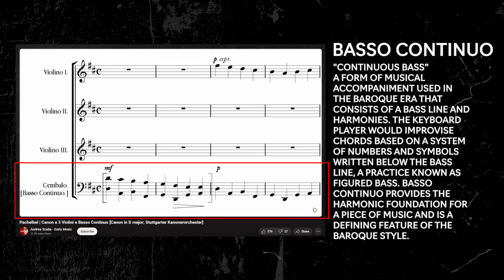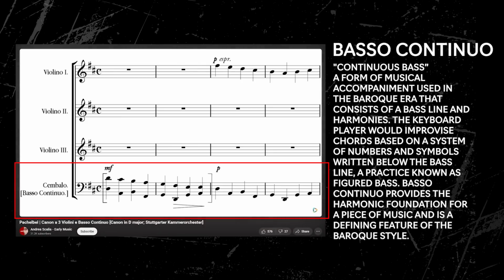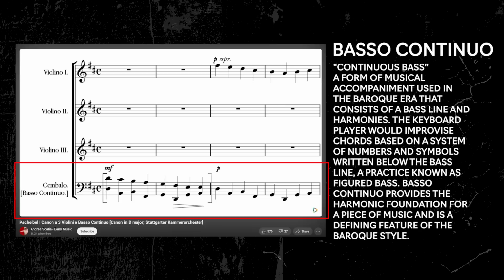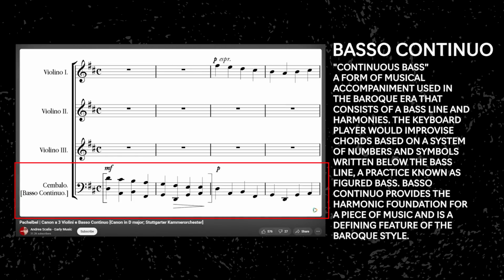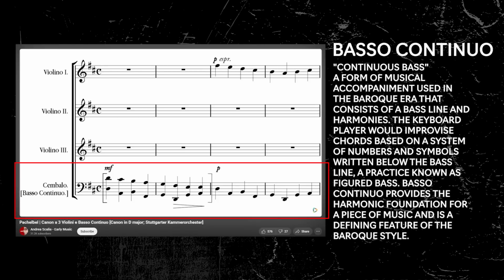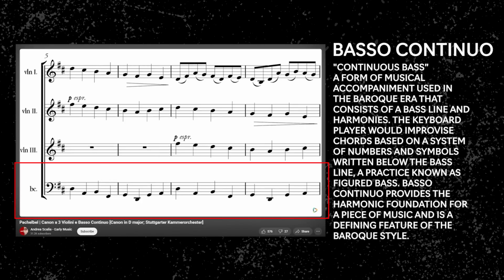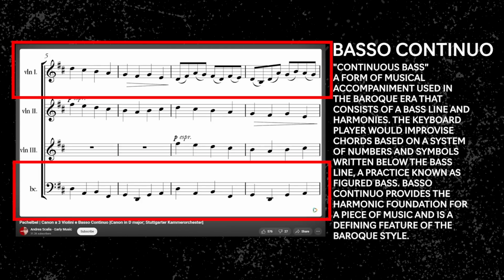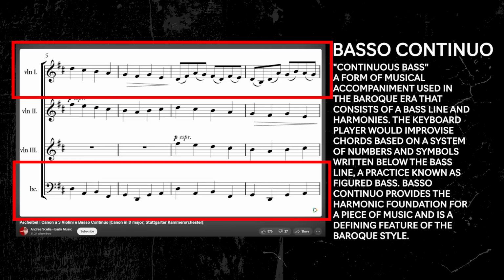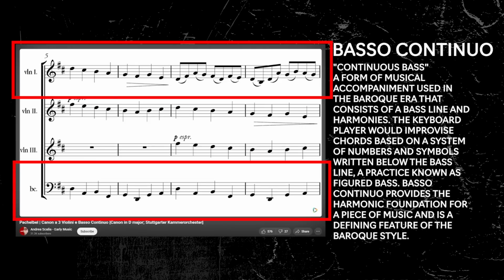There was also basso continuo, which involved a strong, active bass line played by an instrument like a cello or a bassoon that provided the harmonic foundation, and a chordal instrument like a harpsichord or a lute that improvised the harmonies above it. The melody, often in the highest voice, and the bass line became the 2 most important lines, creating a clear top and bottom structural framework.